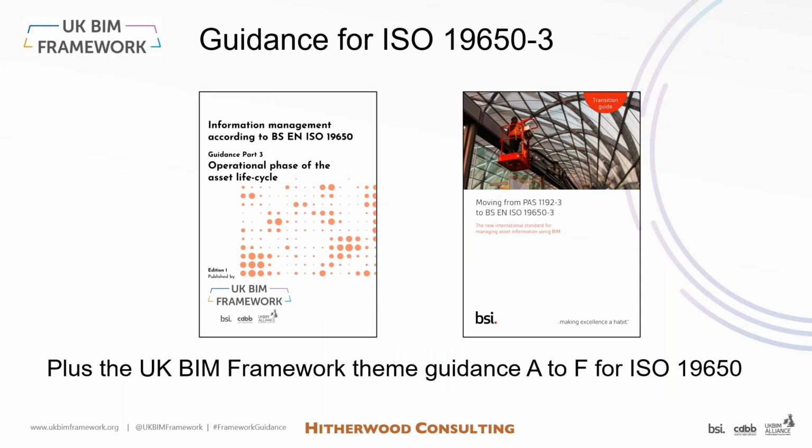Just to say very briefly that there is already some guidance in existence for 19650 Part 3, even though it's only been out for a month. There is a transition guide that's been published by BSI, on the right. I think that's available through the BSI website and also the UK BIM framework website as a resource. It's a free download. And on the left-hand side, we already have the first release of the guidance to ISO 19650 Part 3. It's quite slim at the moment, but we will be working hard over the autumn to add some more meat to the bones and make that a much more comprehensive document when we come to our next release of guidance.